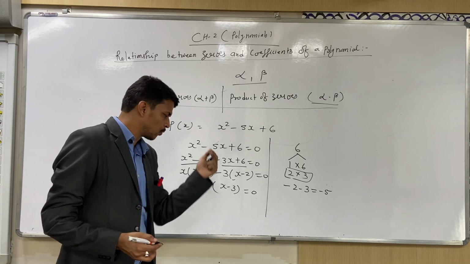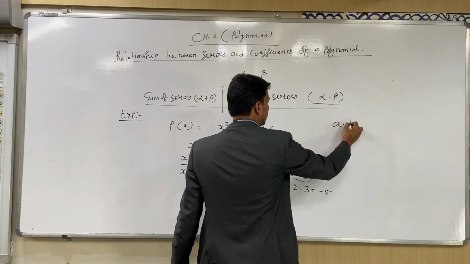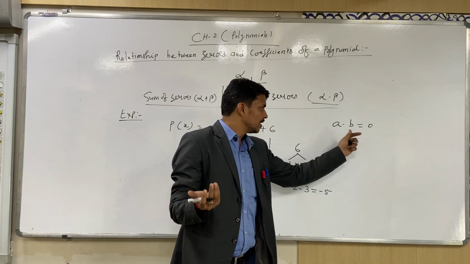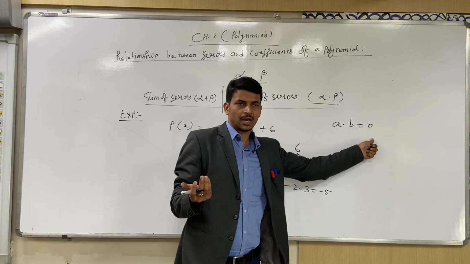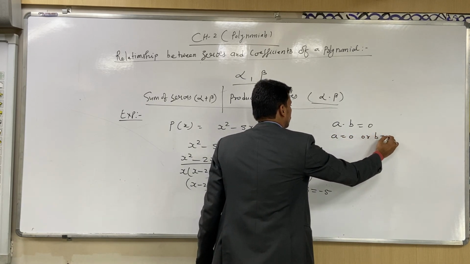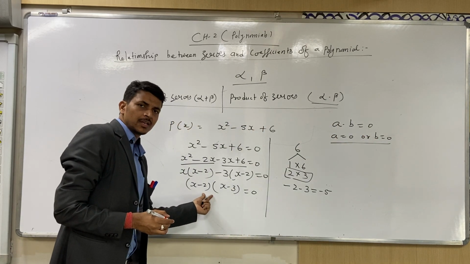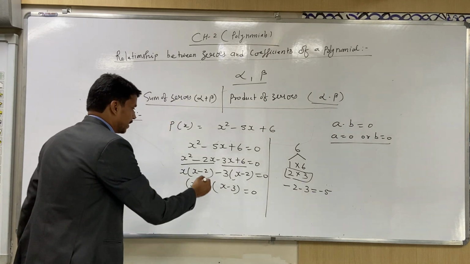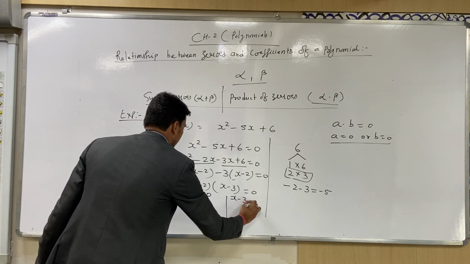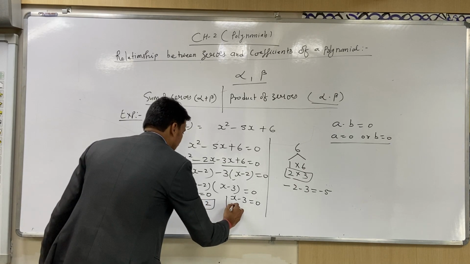Let me explain the very basic thing we have to do further. I'm taking 2 numbers, a and b. Try to understand, the product is 0, a into b is equal to 0. Let us think when the product will be 0. Of course, anyone has to be 0. I mean, either a has to be 0 or b has to be 0. Then only the product will be 0. Based on this concept, let us equate both to 0. It means that we can take x minus 2 as 0 and x minus 3 as 0 and solve for x. So x will be equal to 2 and x will be equal to 3.